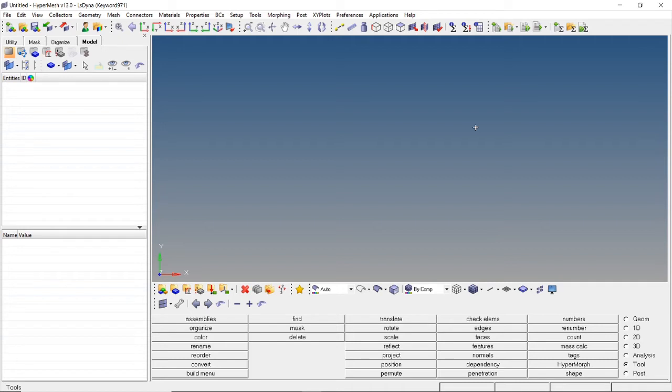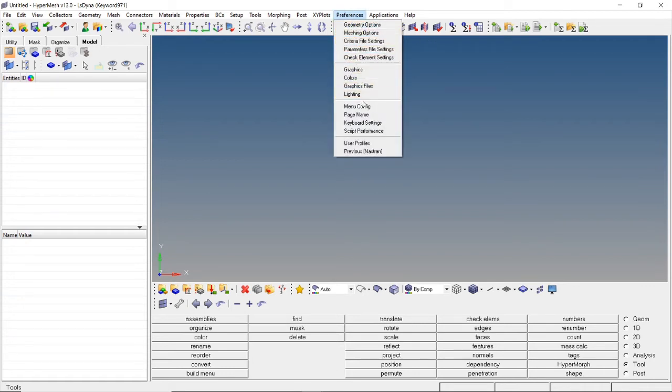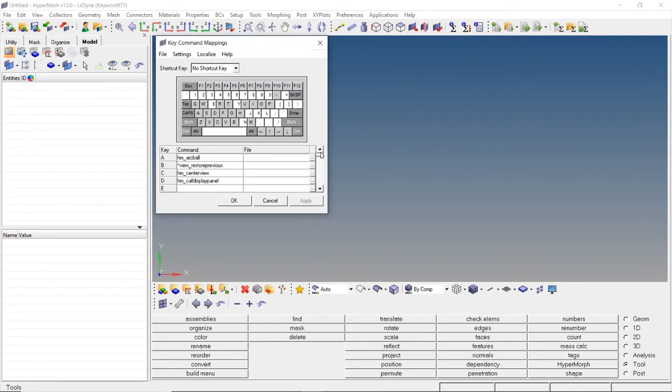For our comfort, we can reset the shortcut keys in our own way. For that, you have to go to Preferences, and in Preferences go to Keyboard Settings. In Keyboard Settings, you will find many shortcut keys already set by default. Suppose I want to reset a shortcut key. Let's take an example: for the time being, I don't want F2 as the shortcut key for delete, and I want space as the shortcut key for delete. For that, I will clear the command corresponding to F2 and rewrite the same syntax in the command corresponding to space.